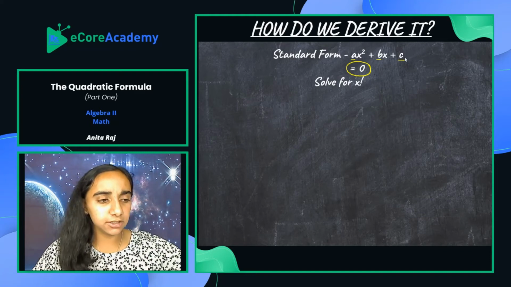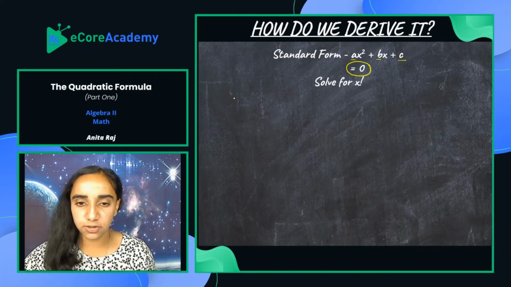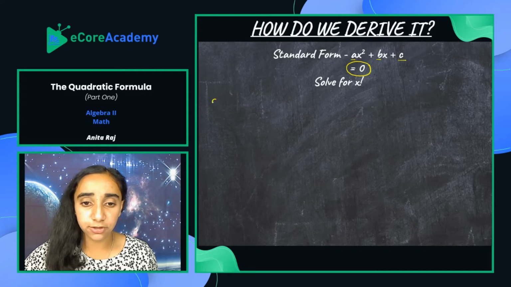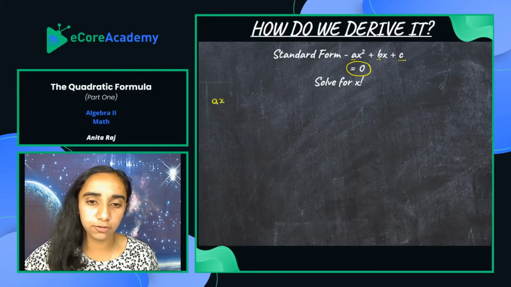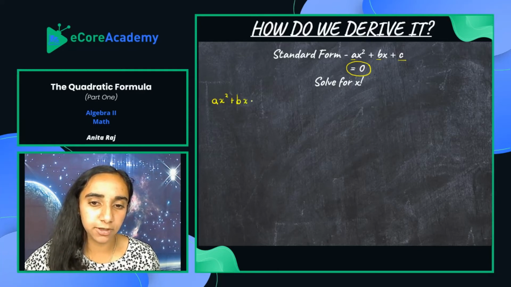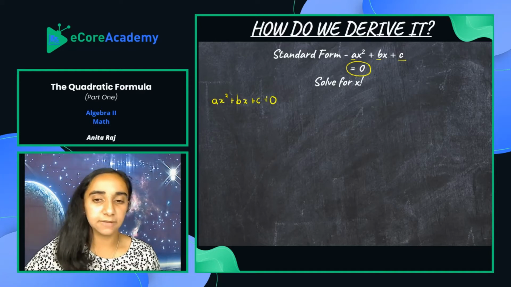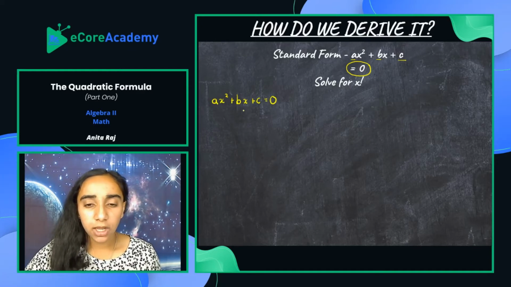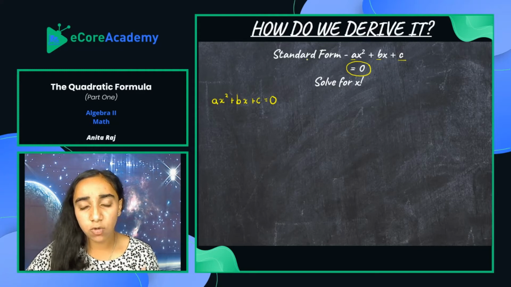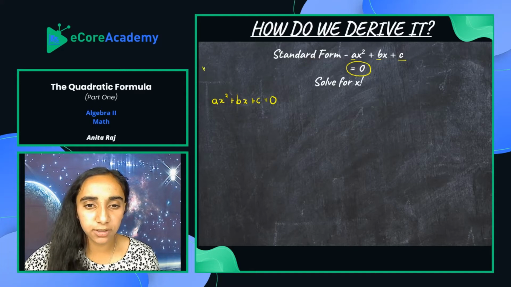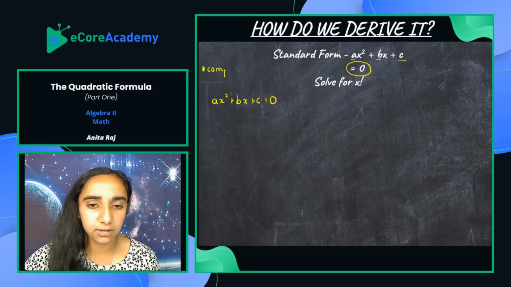Okay, so first, let's start off by writing our standard form. So remember, this is being derived from standard form. So we're going somehow from standard form to the quadratic formula. Our standard form is like our basis when we are solving quadratic equations. So ax squared plus bx plus c. Now remember how I said on the last slide that the quadratic formula incorporates completing the square. So I'm just going to put an asterisk up here and say complete the square. So it involves that.